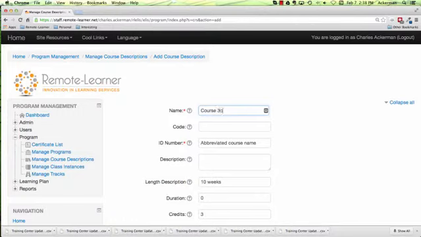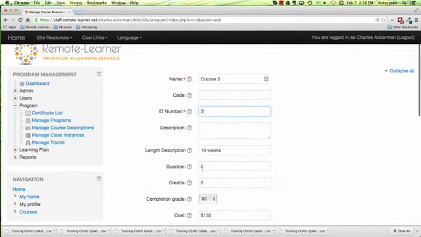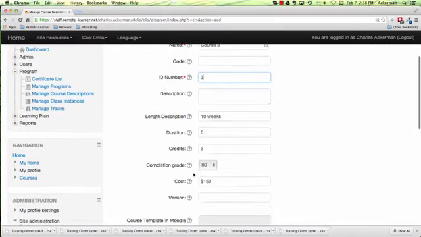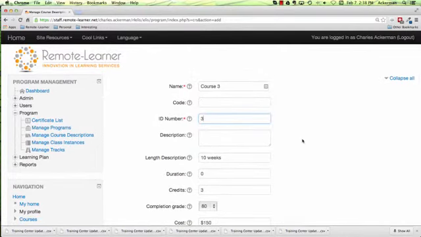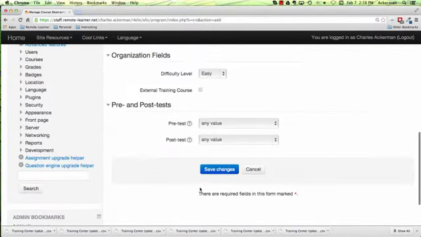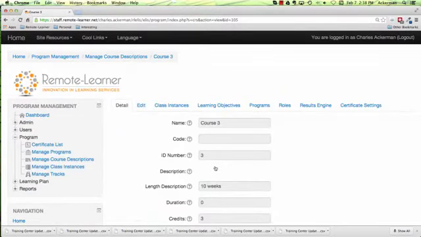Now obviously if I was doing this for real, I would have more detailed information, possibly a good course description and information that was actually related to these. And actually I probably wouldn't want to have 3 credits each. That's just what I have in here by default for some reason. So this is just a bare bones program for each one. So now that I've created my 3 course descriptions, let's put them all into a program.